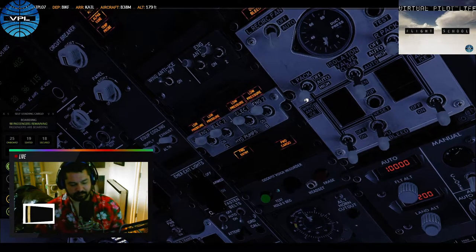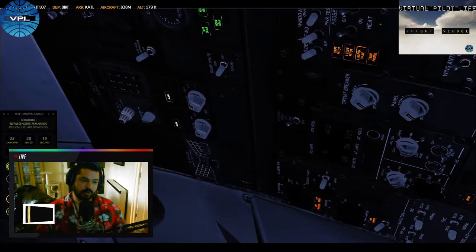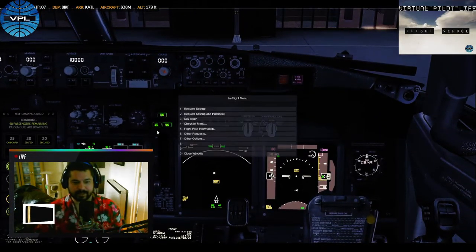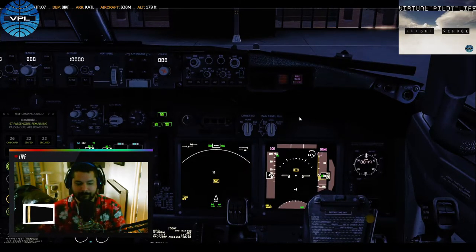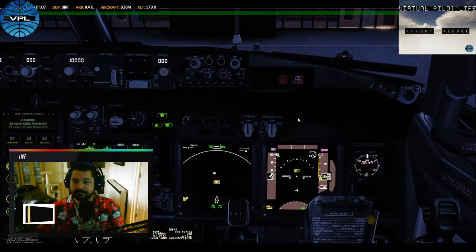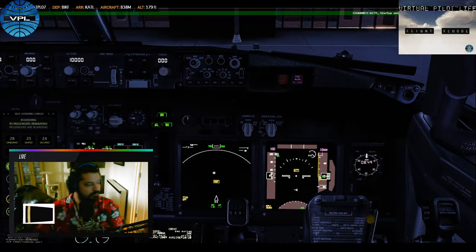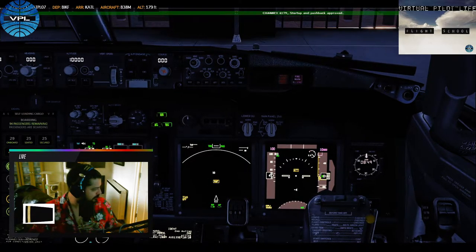Right, let's get permission. Two minutes left before the IRS is aligned. Let's get permission to push back. Ground, Key Access 6179. Request startup and pushback. Genix 6179, startup and pushback approved. Roger, EXS 6179, pushback approved. Oh yeah, baby.